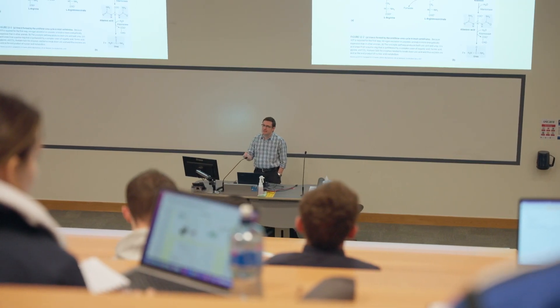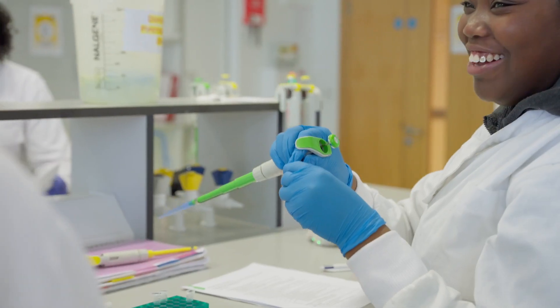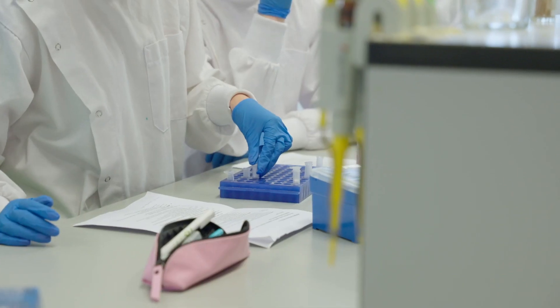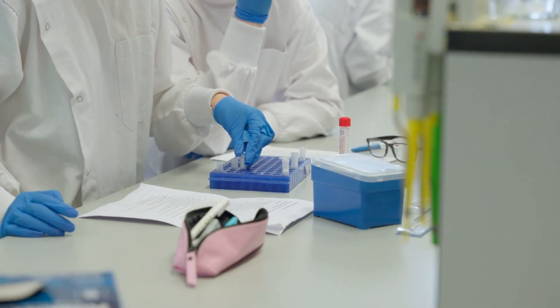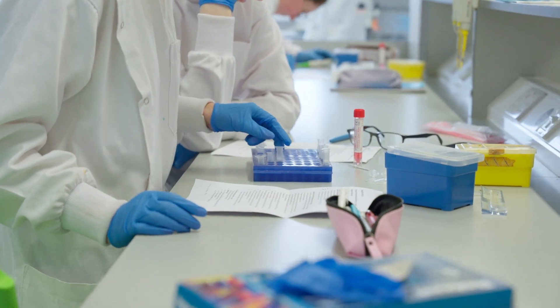UCD offers a really strong research focus in physiology. The faculty in UCD Physiology is about 15 people — they're all research focused in their day-to-day work — and we get students to move into almost a one-on-one research environment in stage four. That's maybe one of the main features: this drive towards a medical research type environment in the final year.